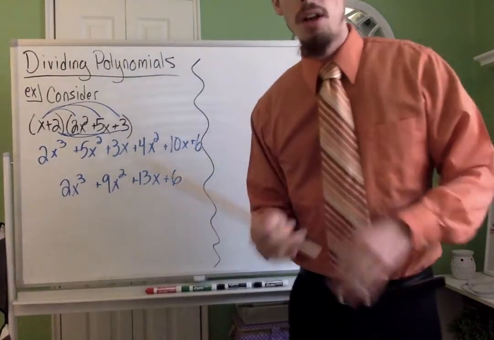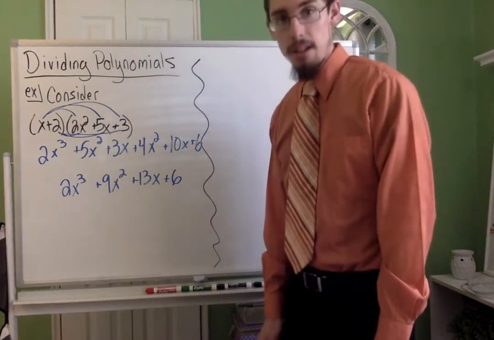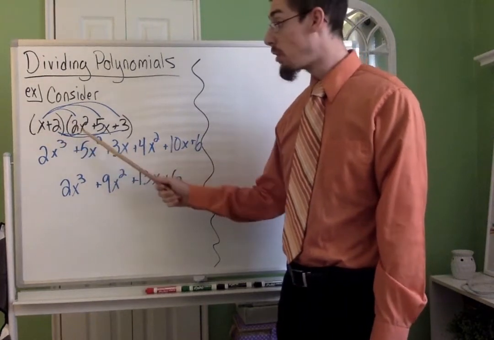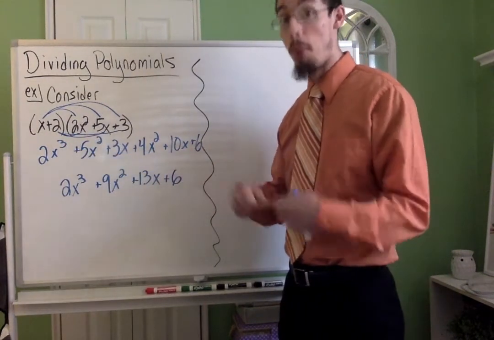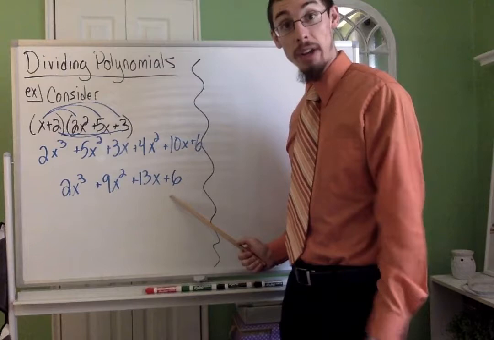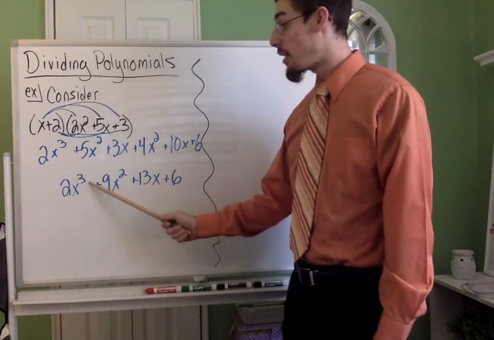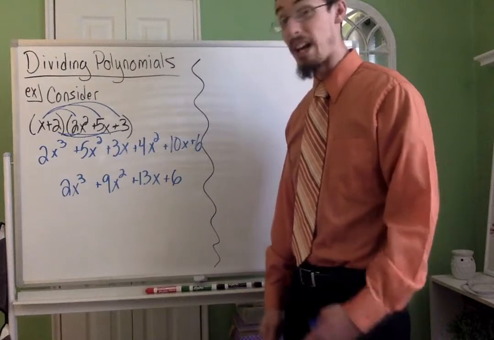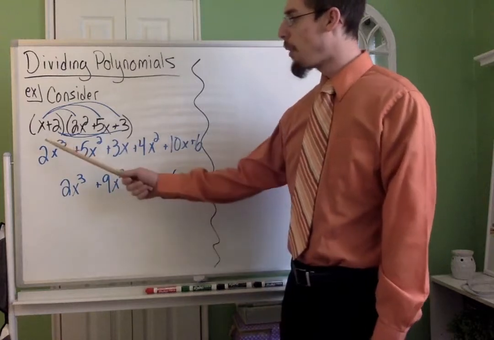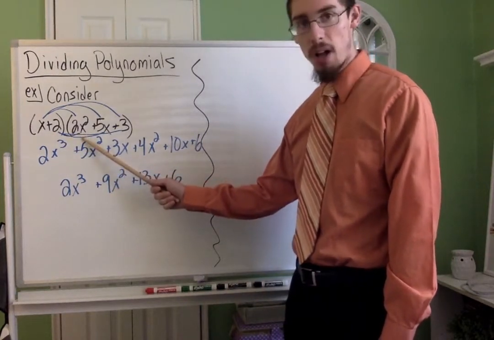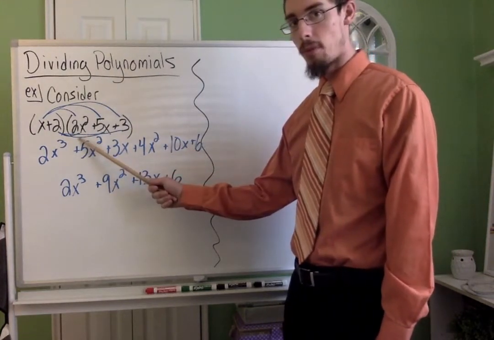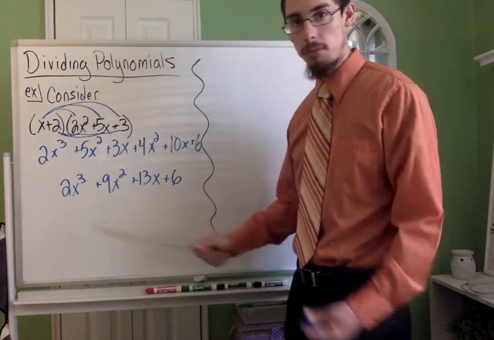Okay. So let's just think about what we did, right? I took two polynomials, one binomial and one trinomial, right? I multiplied them together, and the result was this polynomial, right? It's got 4 terms. It's a cubic polynomial because the highest exponent's 3. So, if I multiplied these two polynomials, wouldn't that mean that these polynomials are factors of this one?